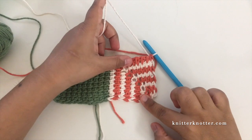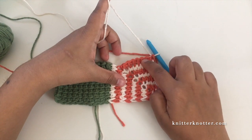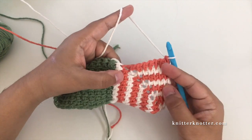So we are now on row eight, I believe. We started with a white, so one, two, three, four, five, six, seven, eight. We've completed eight rows and we're expecting to have nine here. So this is the last row for this corner.